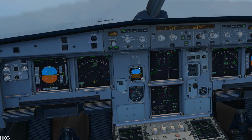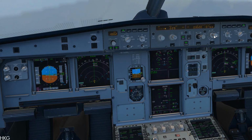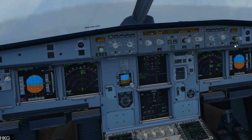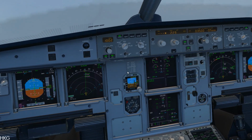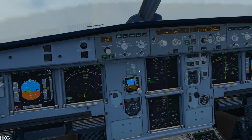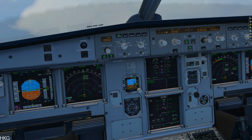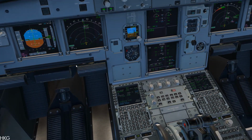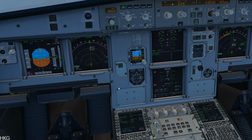So the landing system's on now. I'm going to decrease this descent rate because we really don't need it to be that high at the moment, because we are quite far out still. There's all the landing systems on. Right, so the approach checklist. Sorry if I still sound a bit croaky with this cough, it's literally killing me. Approach checklist: minimums is 449 set, engine run cycle is normal, and EFB is secure once the approach check completes.